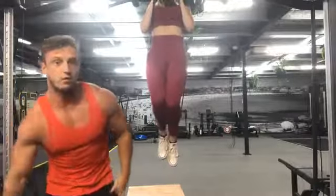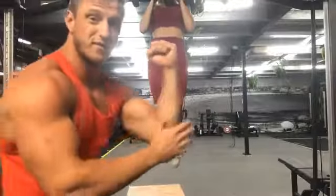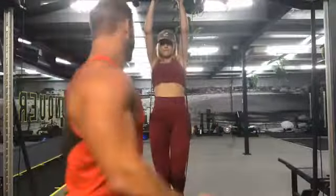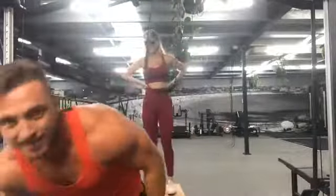Let's go. So what Grace is doing right now is an isometric hold at the top of the movement. This is going to work all the muscles in the forearms, the arms, the biceps, the back in the isometric contraction. The back responds very well to isometric contractions. You done? Yep. Well done. You're going to do more of those, mate. The back responds really well to this. And simply holding yourself at the top of the movement, doing these isometric contractions with the lats and the biceps and arms, one is going to make those forearms stronger, which might be the weak link for you doing the pull-up, but will lead to you being strong enough to do these eventually.